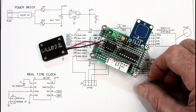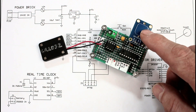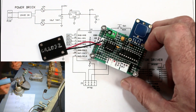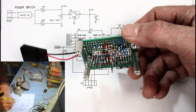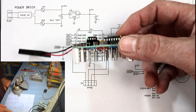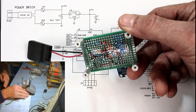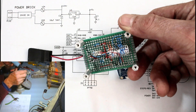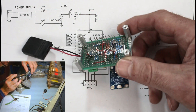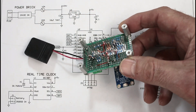Let me show you what I've built here. This is everything I've constructed so far: a little battery holder, the real-time clock chip, the touch switch board, and the microcontroller chip that I'll be programming. Incidentally, I wired this using 1980s or 70s technology — it even started in the 1960s. This is called wire wrapping and it's a wonderful way to prototype stuff that has gone out of fashion over the last few decades. But I still have all the tools and equipment to do this, and it goes very quickly. It's a nice way to whip together a circuit without having to design a circuit board or do hand point-to-point soldering.